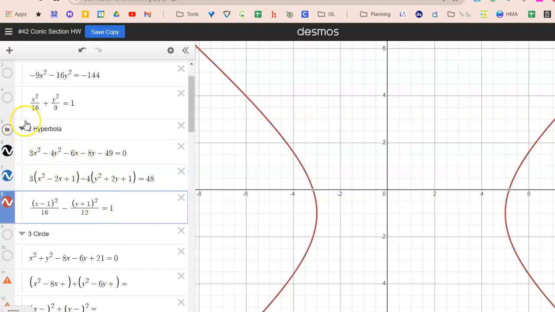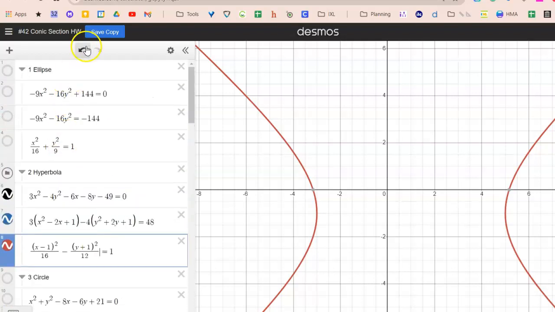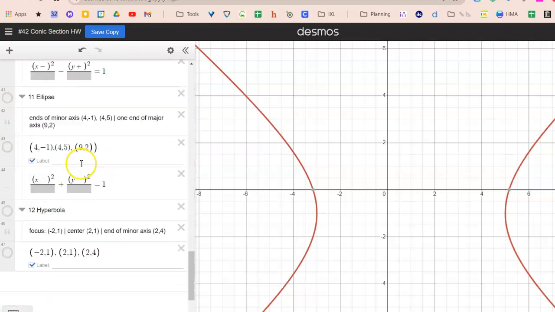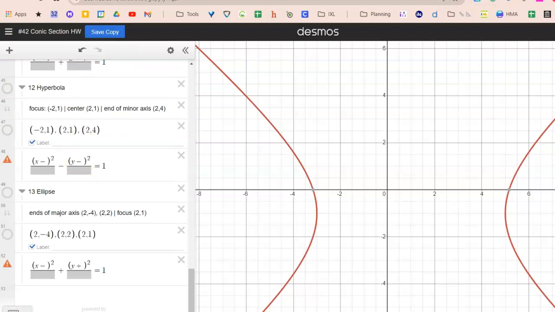So this will help you, again, make sure you're doing these actually correct along the way, and then just hit save each time. And then once you get finished doing all of these, you'll hit save one more time, and then you're going to go over here, click share link, copy that link, and turn it in with the Google Classroom assignment. Each of you will have a unique, different link, because everybody's doing it themselves. And that way I know for sure that you're checking all these answers and you're getting them right.